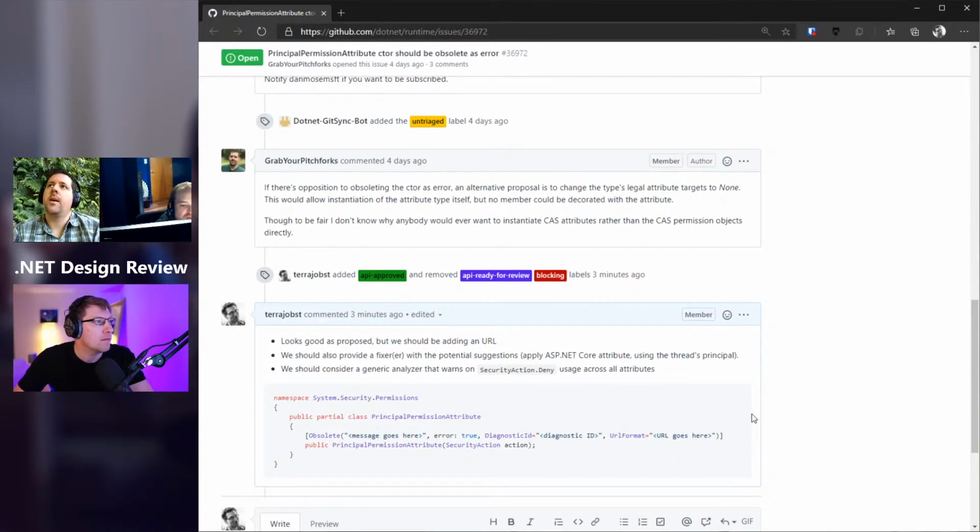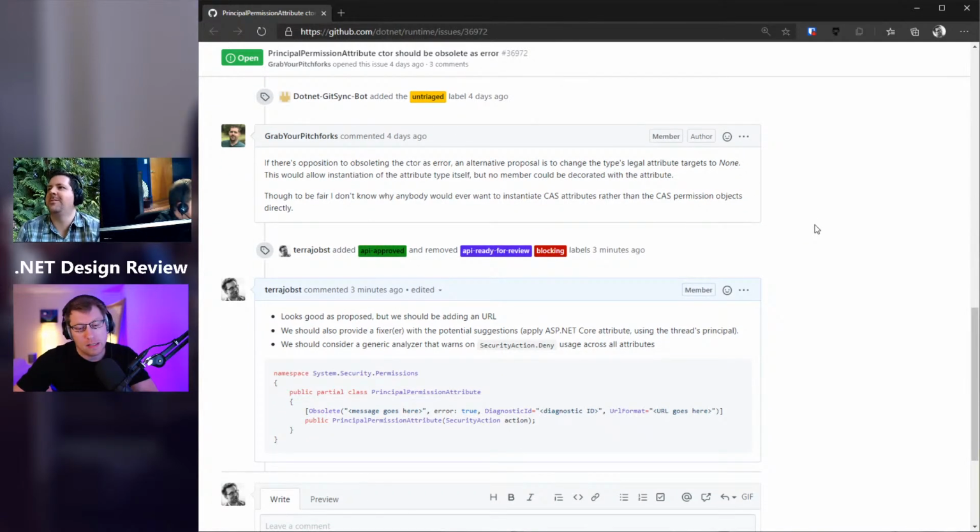All right, so then this makes sense. So the only thing we should agree on is the diagnostic ID, which we haven't really done yet. So we should just come up with something. OBS1000. Whatever. And then the next one's 1001, then 1002. My care level is relatively low from an aesthetic standpoint. The problem is that we need to be careful that we pick a prefix that only we control, right?